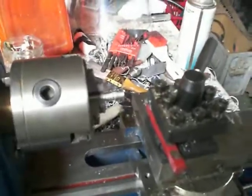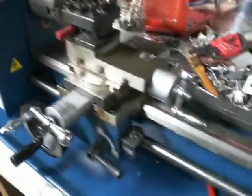Self-feeds for itself, and if you don't watch it, of course, it will run into the chuck. I'll stop it there. Almost turned it the wrong way. Beautiful shape, better than new.